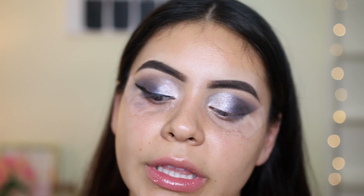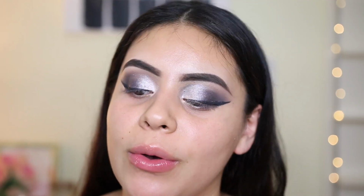Okay, winged liner with tape is so much easier. It's not super ideal, like obviously I prefer something a little bit thinner, but I don't hate it. I'm not loving this eye look. I think I'm so addicted to warm tones and just being in my comfort zone that when I try to step out, I'm just like, ugh, I'm just not loving it.